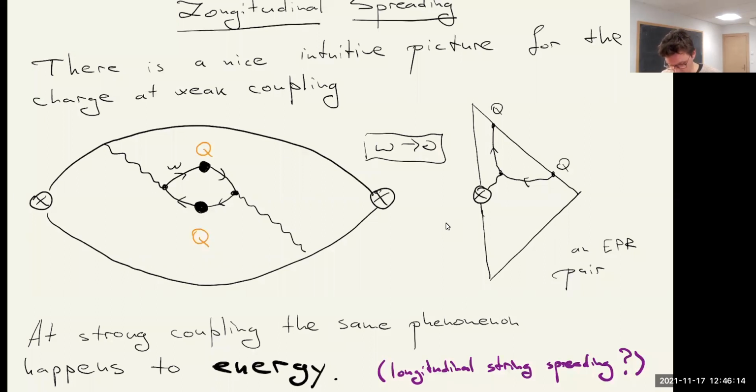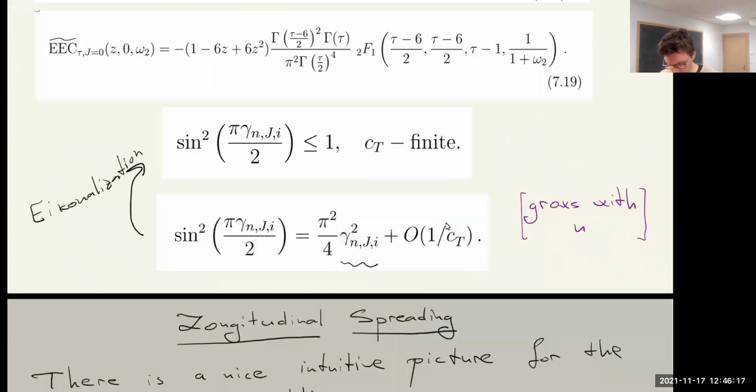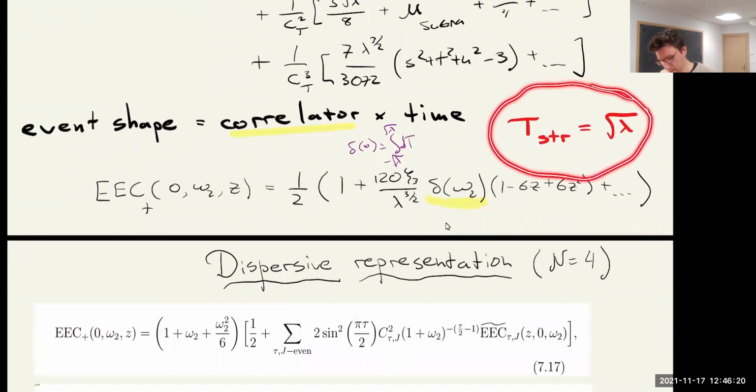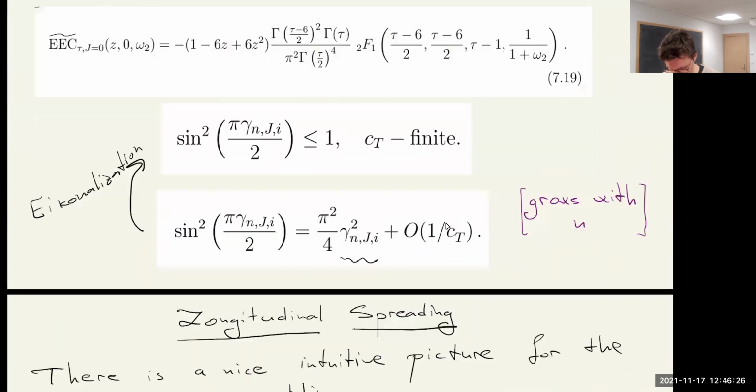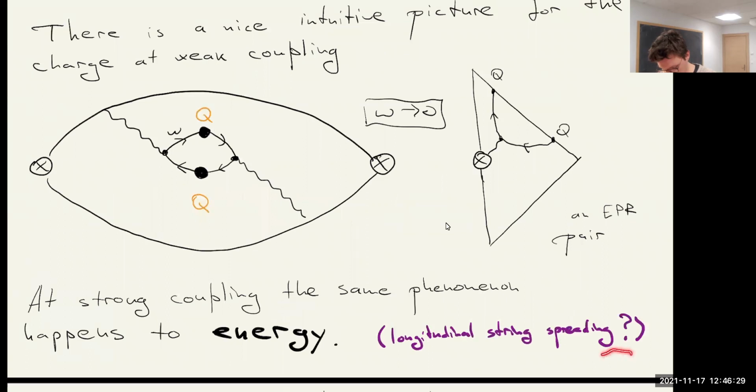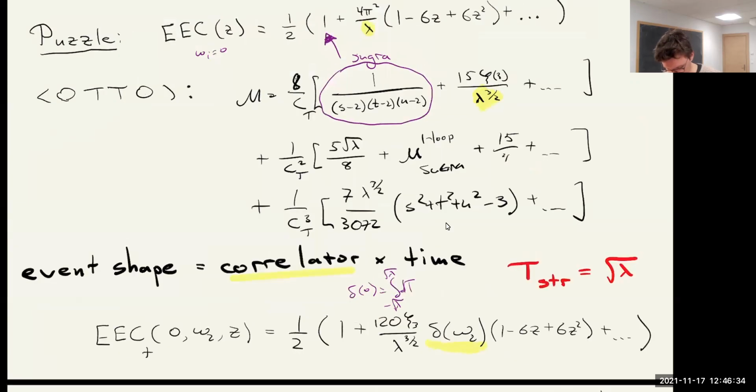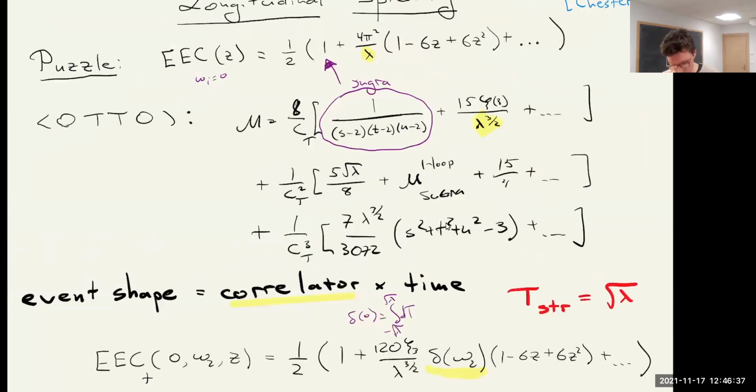Also, I told you that when we consider string corrections, we immediately saw that there is a scale where things are correlated at large times. Now, I don't know if it has any relation to the longitudinal string spreading, but at least this is definitely a physical effect. Usually I do not understand very precisely what the longitudinal string spreading is, but here it's a very precise effect. It's a statement that if you consider string corrections, you get these divergences, and this is related to the fact that you have long correlations in this longitudinal direction.